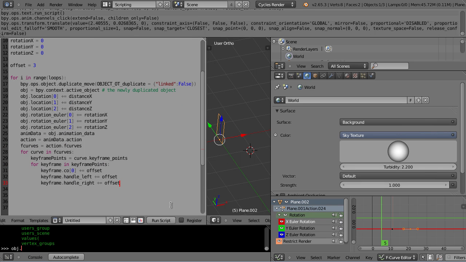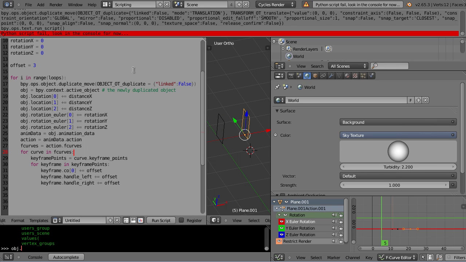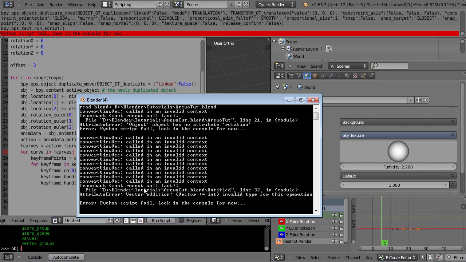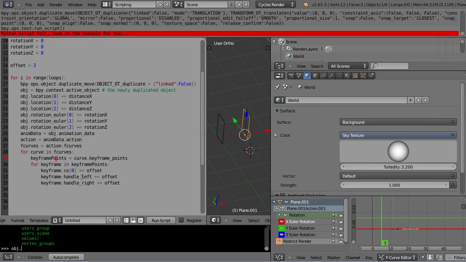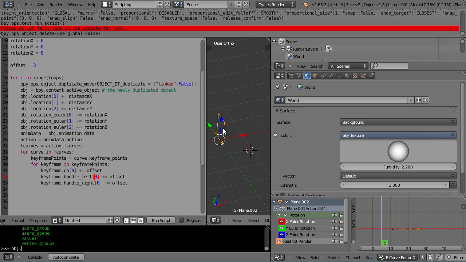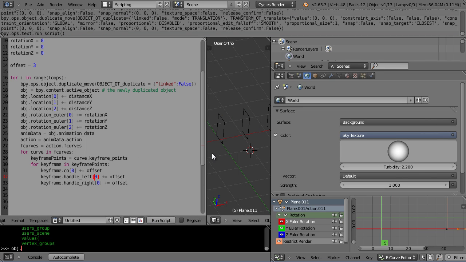Okay, now let's try and run this script again. We got another error message in line 32, which is here, and that is because we tried to add a single number to an entire array, which does not work. We need to specify a position in the array, which I did here correctly, but I left it out here and here, so this is why the script failed. Let's not undo this, but let's delete this copy.